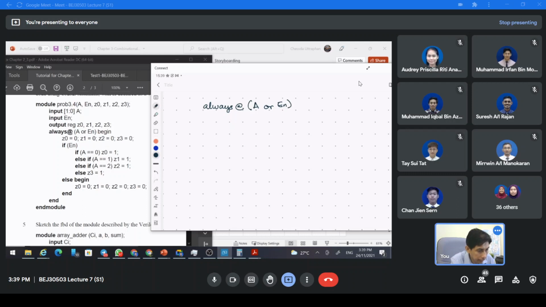You can have begin. No need to have begin, because when you want to code in always block, sorry, in case using case statement, maybe the best way is to understand the behavior of the circuit that we want to create first. So before we start, maybe we need to have the Boolean equation, not the Boolean equation, sorry, the truth table. So let's have a truth table for this.